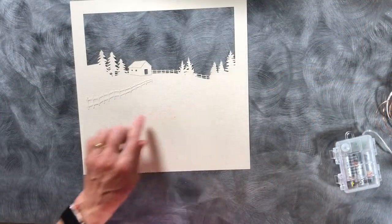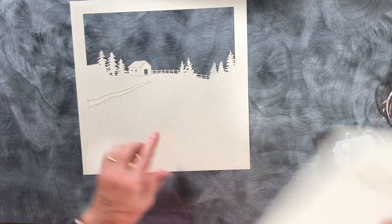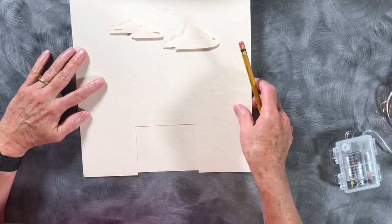This piece should have a notch out of it. I didn't do that in the cutting. Yours will have a notch out of it. I am going to take my notch out right now.